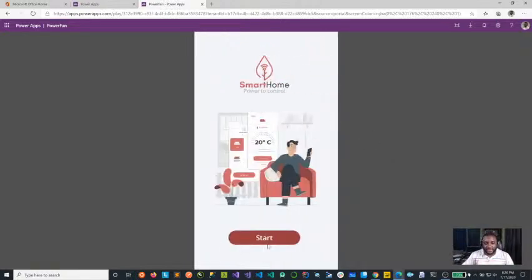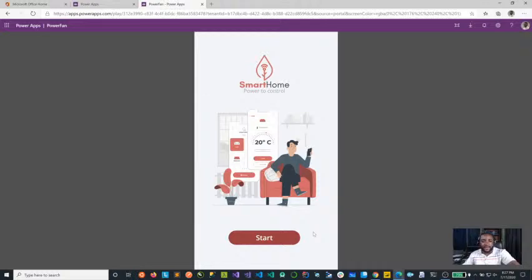So let me show you something. The idea behind the very first screen was that when this screen loads, this button is going to be deactivated until it receives a health check from my IoT setup. The health check tells it that the system can communicate with your IoT rig, and therefore you're ready to start.